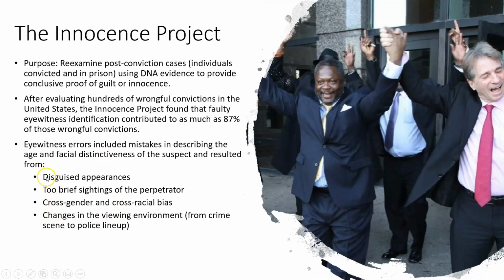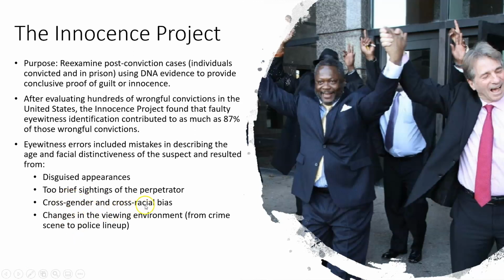So obviously it's harder to give quality eyewitness testimony if the perpetrator is disguised. Okay, if they're wearing a mask, glasses, a face protector, a hat, disguised appearances, a wig. It's often hard to account for quality details if the sighting is just too brief, right? If you just saw a very quick snapshot of the perpetrator, it's going to be really, really hard to call on the details that are needed to convict somebody with conviction, right?